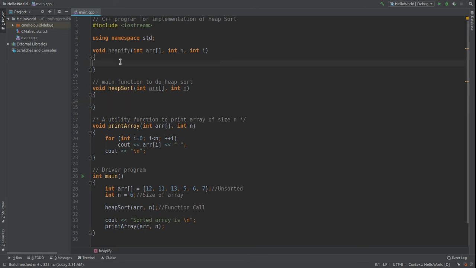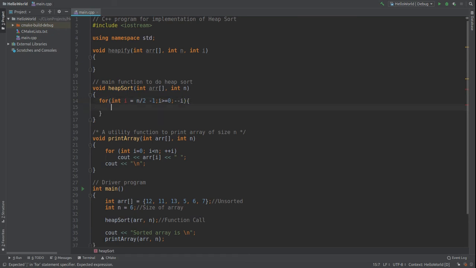In the heap sort function, we will create a for loop, and this for loop will run from int i = n/2 - 1, and i should be greater than or equal to 0, and after every iteration we are going to decrement the value of i by 1.